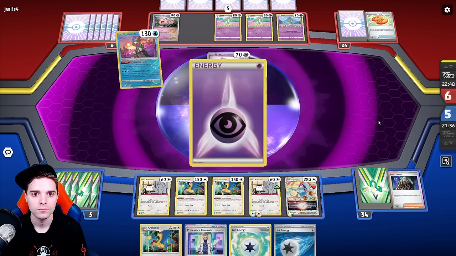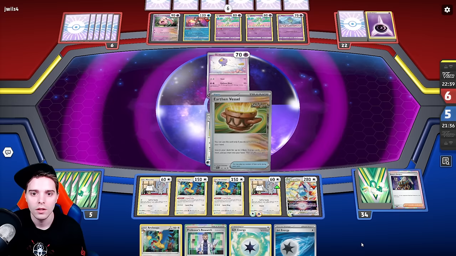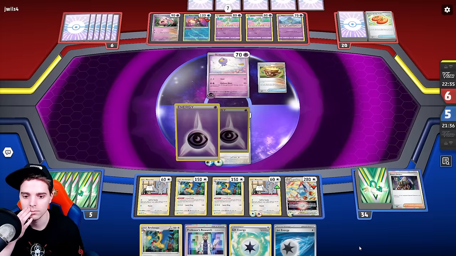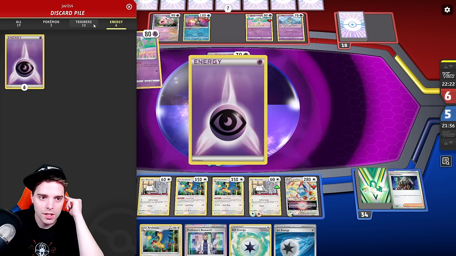They could go for Scream Tail knocking out Archeops. I think that's their best bet, I suppose. But if we can get enough attackers up and ready to go, it shouldn't matter too much. This is an interesting approach. Could have attacked with Lugia, but currently they have like so many energies in the discard pile already. It looks scary.